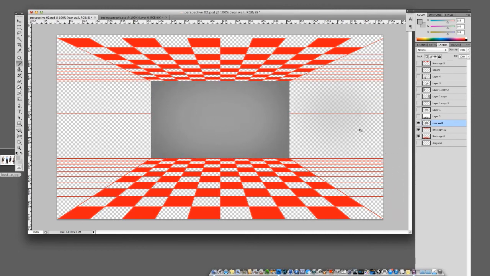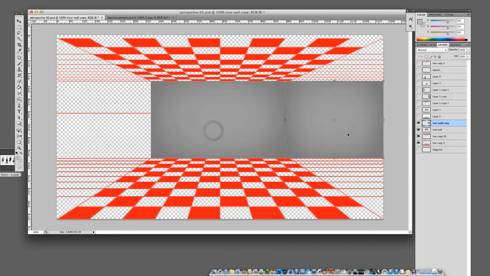Control D will deselect that, and it's important that you do that before you move any further. And then we're going to simply copy that layer, Control J, use the Move tool again on the toolbar, the top tool, and we're just going to pull this into shape here until it snaps right into that corner against there. Again, use the arrow keys, in this case left and right arrow, to nudge it into place.